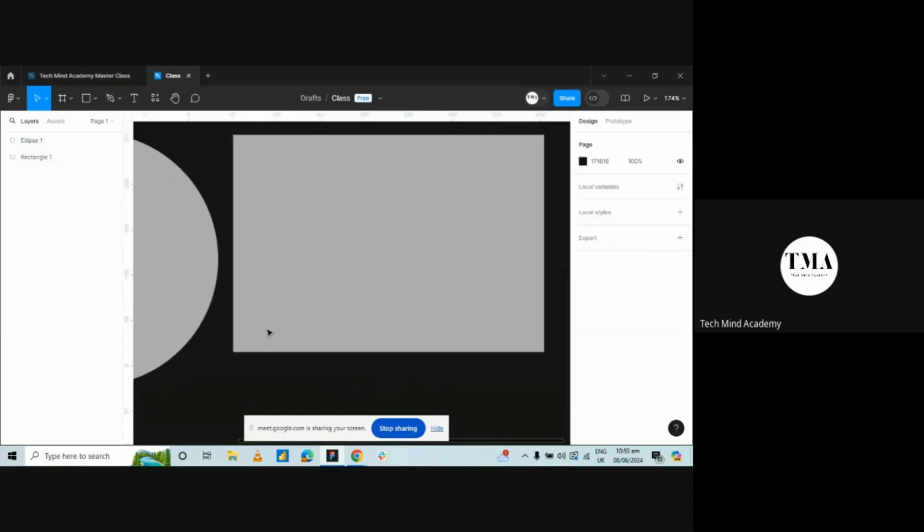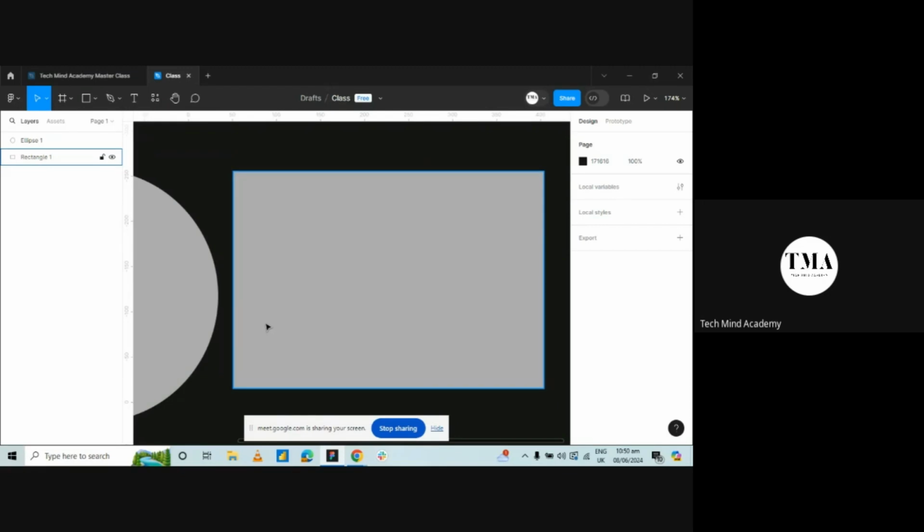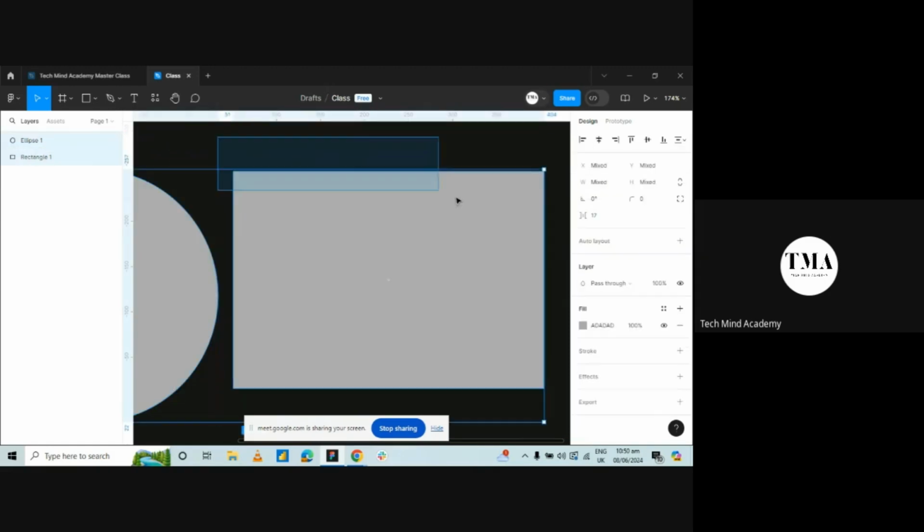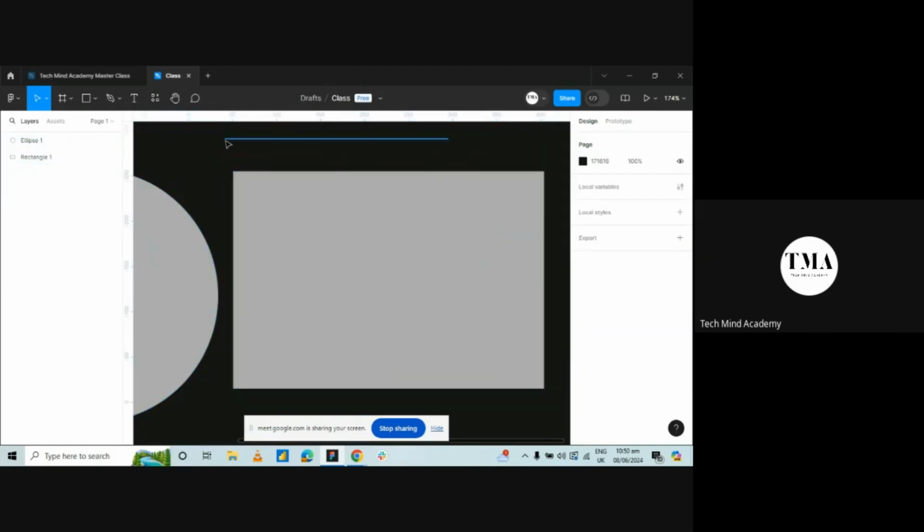So if you're designing and you see a color on Google and you just download the image or wherever, once you've downloaded it, you import it, which I'll show you how to do. You bring it down to your editor. This is called your editor. This blank space is called your editor.